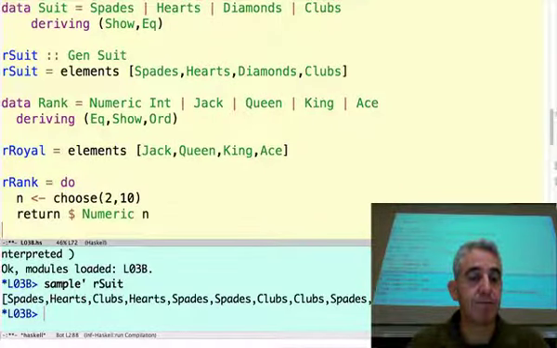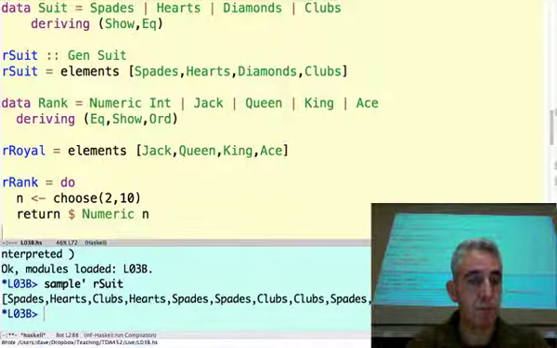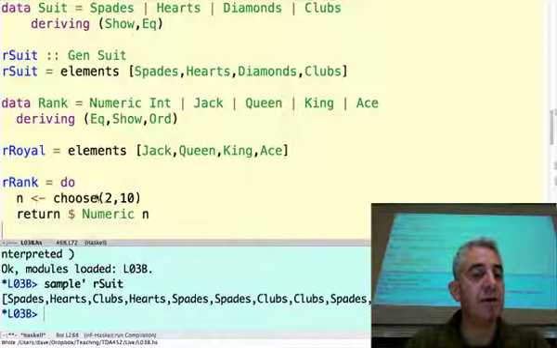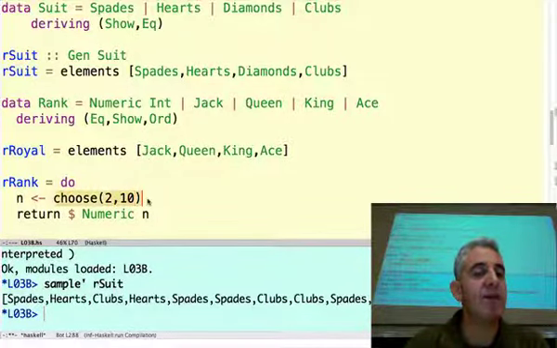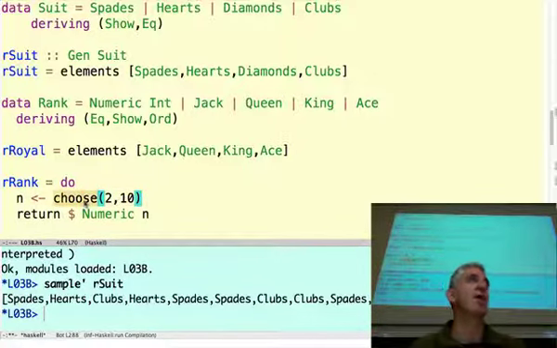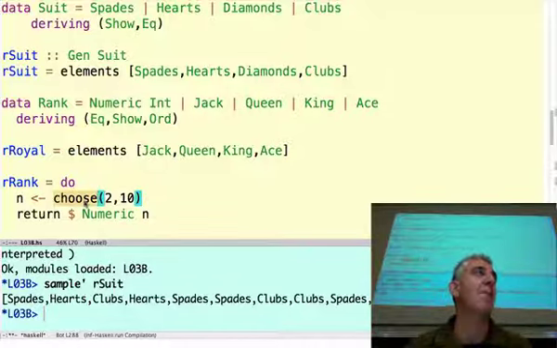Is choose 2 to 10 the same as elements of the list 2 to 10? Yes, presumably this is the same, but I would guess that when the ranges get big, this choose function is really using a choose operation from the system random library.